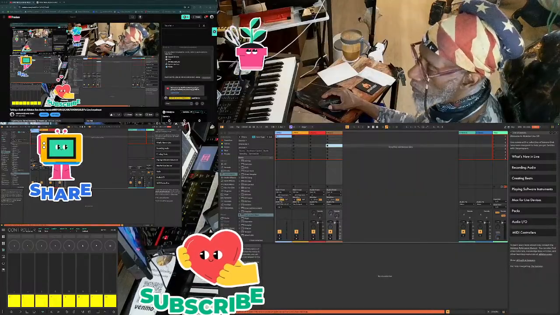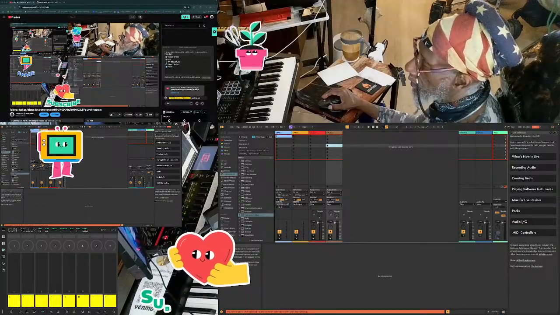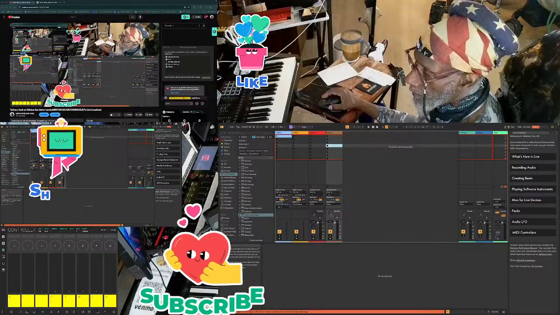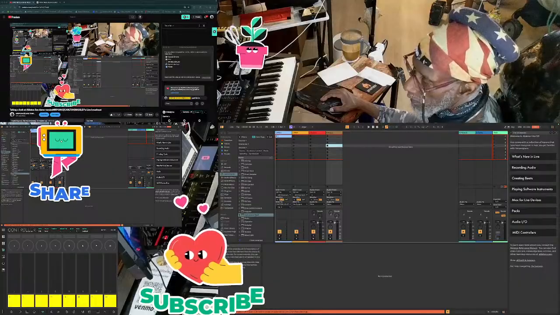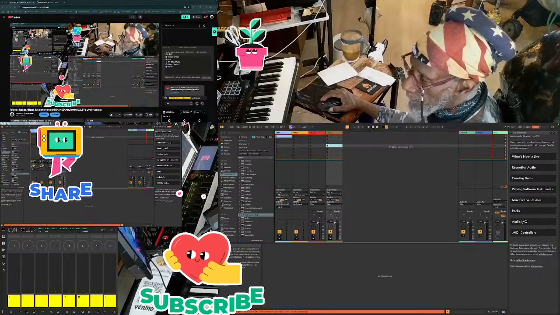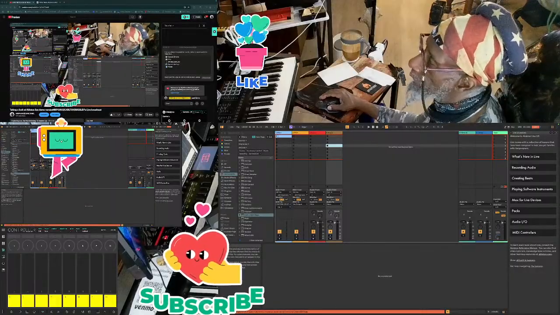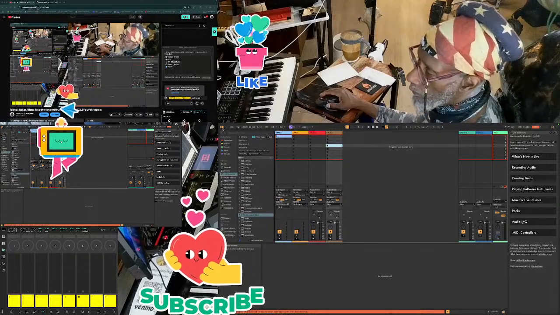Around each one of these views, we have a couple of windows that can open and close. The main one to think about here is the browser. This is where all the materials that we use to create and shape music live. We can open and close this window with this little drop-down button here. We also have a little window down here called Info View, which we can engage by pressing this little I button in the corner.